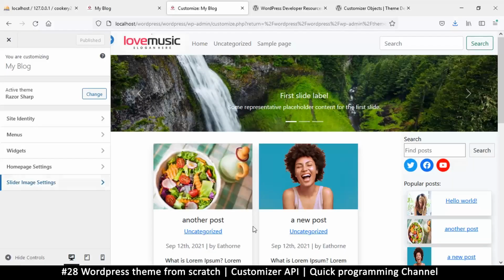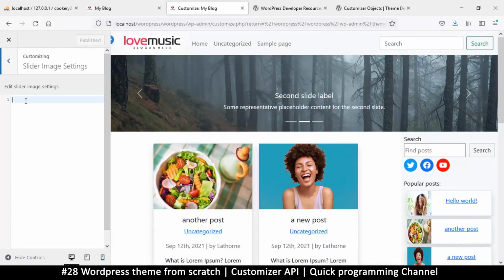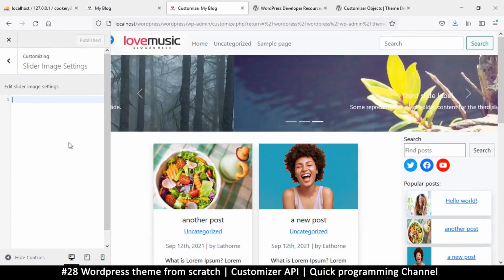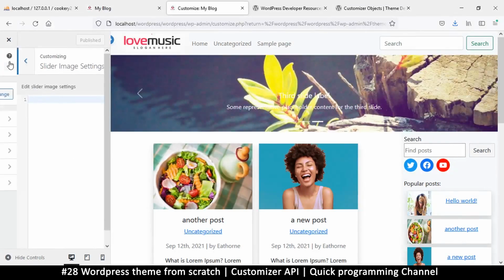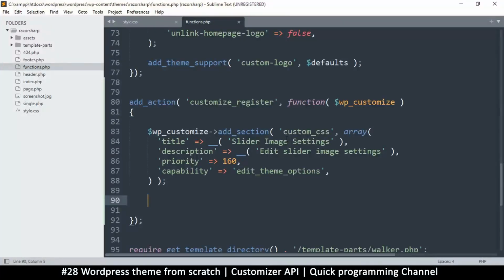But I've noticed that the custom CSS has disappeared, so maybe there was an error or something. But anyway, now we have a new section here and it has added its own text. I think it is mixed with the custom CSS, but why did it do that? Let's see here. Oh, there we go. This is the reason why. So we've added a section and we've called it custom CSS. That's why it has mixed with the custom CSS. So we need to give it a unique name of its own. So now at least you know that's what the other section is called, custom CSS.